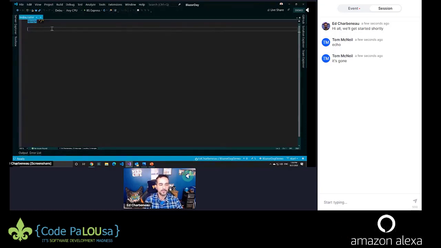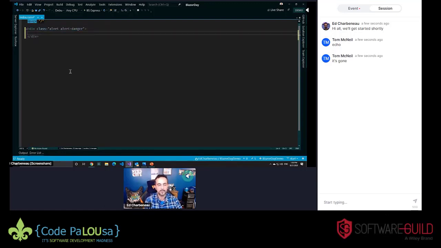The first thing I want to do is just kind of show how I normally get started when I build a component for Blazor. And I get started by just kind of hashing out what the basic HTML is going to look like for that component. So we'll start there with a simple div, and we'll use the class of alert. And then we'll also give it the alert-danger CSS class. This is the common way that you create an alert box for the Bootstrap framework and render that. It's not quite a component yet. It's just some HTML markup. So let's go ahead and throw a span in here.